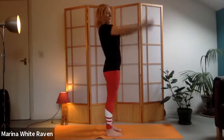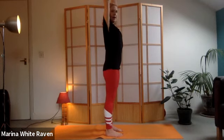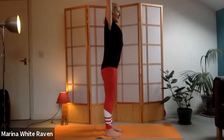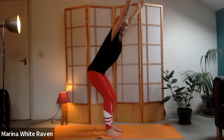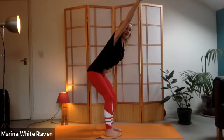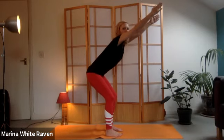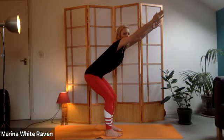Bring the arms up so that the hands are facing towards each other, inhaling all the way up, in line with the body, but really reach up. Notice how my chest lifts, lengthening here. And on the out breath, keep that length, staying in line with your body, and you sit back, take the bottom back. So when you do that, you will feel your abdominals have to operate, support back. Keep the arms thrust forward, the fingers are reaching forward, and the base of the spine is reaching in the other direction.